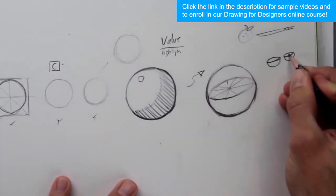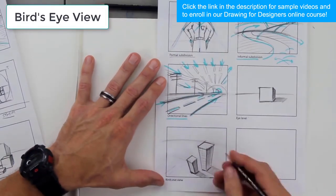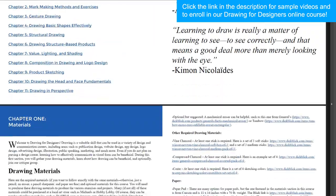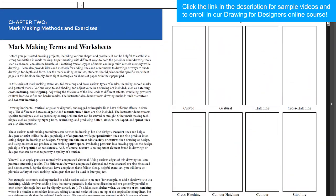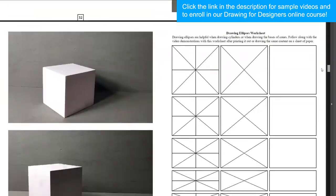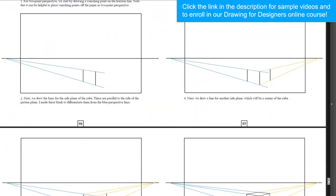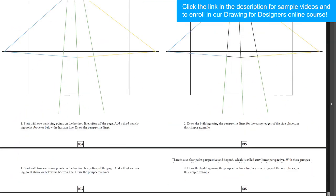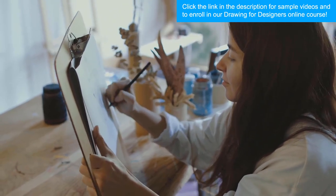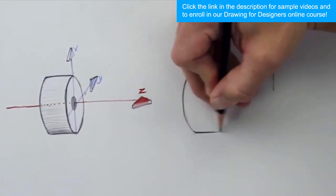This course comes with over 10 hours of helpful video demonstrations, from structural drawings, product sketches, to applying many different types of composition and drawings and logo designs to many other types of drawings. The Drawing for Designers PDF book is also included with enrollment, which has 108 pages of content, including historical background and further explanation of some of the drawing methods, worksheet pages to print out or draw, support file photos, and additional exercises. You also get access to all the photo reference support files and access to our critique forum and community in the Drawing for Designers Facebook group after enrollment. Once you enroll, you have lifetime access so you can complete the course at your own pace as you improve your drawing and sketching skills.